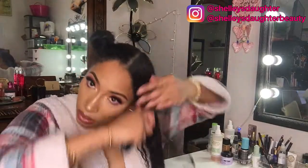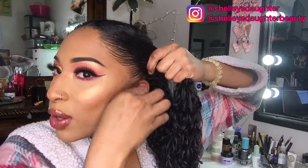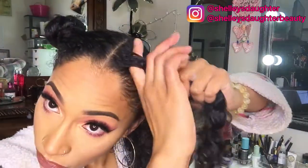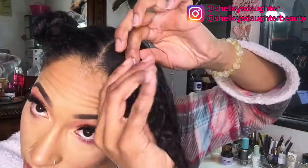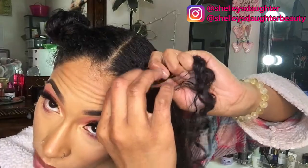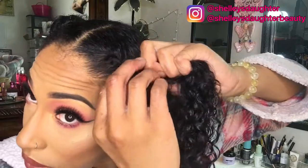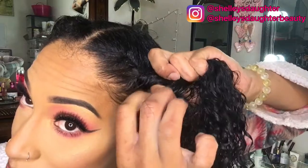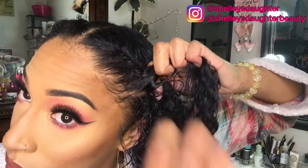All right, so let me get a little closer so I can show you how I twist the top. I like to leave this little piece out right here. Give it a little finger curl. Boom. And then for the top, I kind of take out a section as if I'm gonna do a cornrow, but then I just do a double strand twist like that. And I'm twisting mine backwards. Hopefully you guys can see what I'm doing. I'm just taking the hair and keeping it as close to the root as possible, but I'm just doing a double strand twist instead of a full braid. Like that.